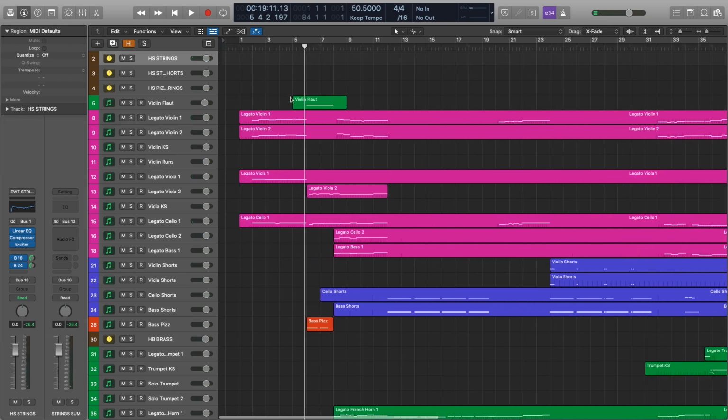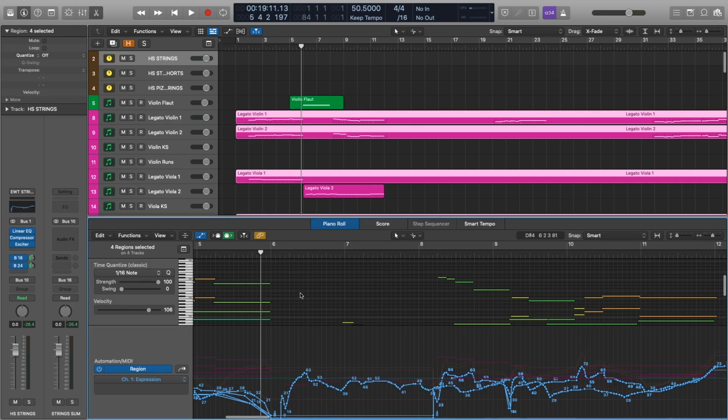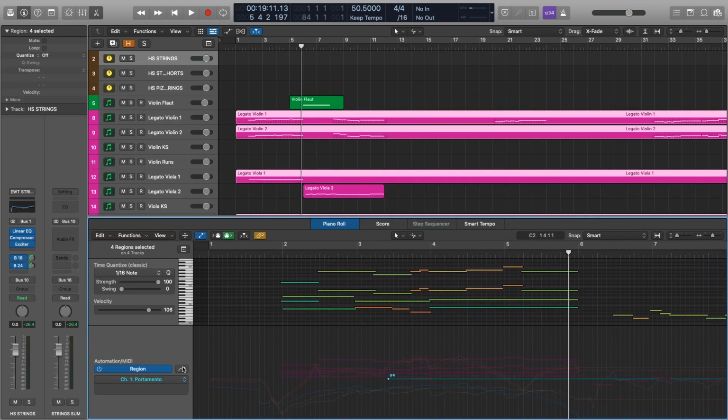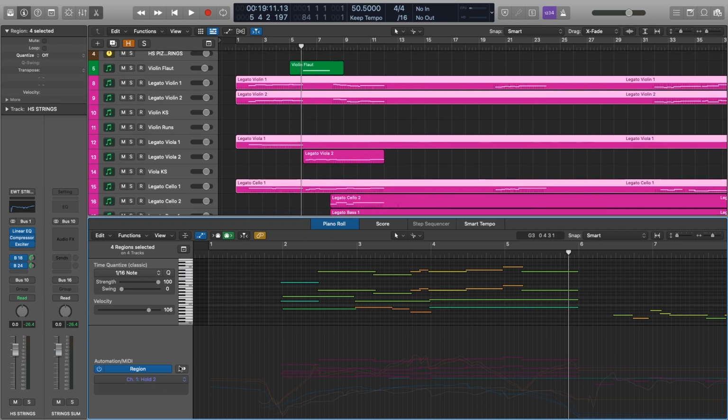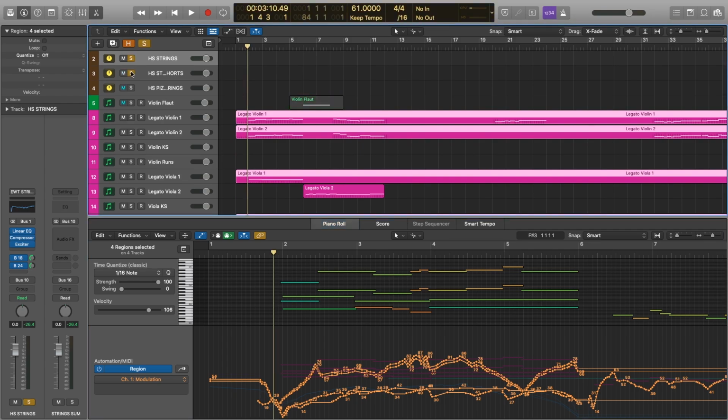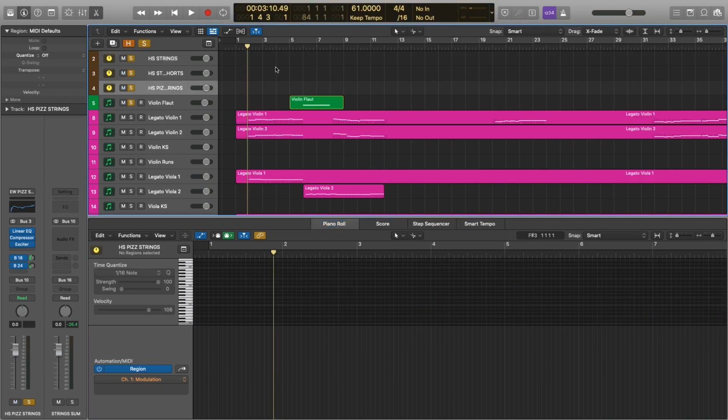Let's go ahead and stop there and break it down. So we're going to start with strings. And as you can see, I'm just using legato patches here. Violin 1, violin 2, viola, and cello. So just a little 4-part deal here. And let's solo our strings buses here.